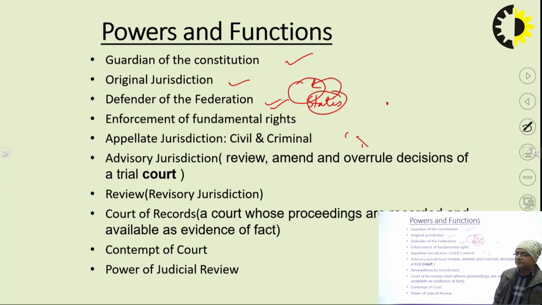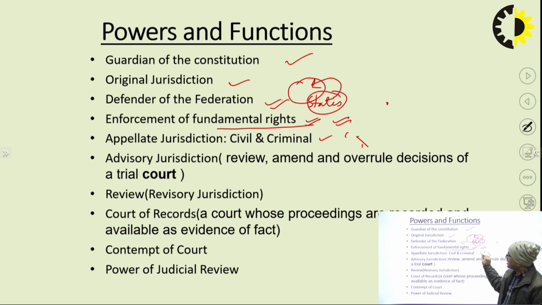Then next is the enforcement of fundamental rights. It is an important thing that we people are given fundamental rights, but the question arises, in case we are not getting our fundamental rights, which party will be responsible to enforce them, to help us get our fundamental rights. Here the supreme authority, that is the Supreme Court, as well as the High Court, both are given this power, this responsibility of enforcing fundamental rights, and a person or a common man can directly approach the High Court or Supreme Court under Article 226 in High Court and 32 in Supreme Court.